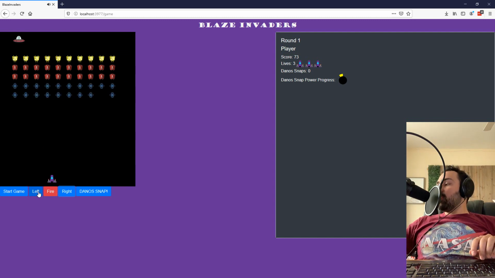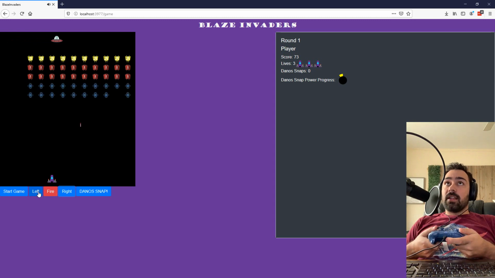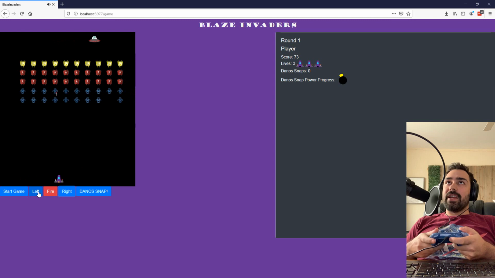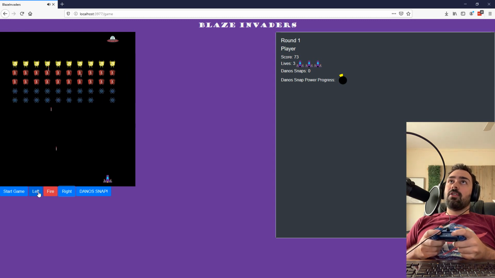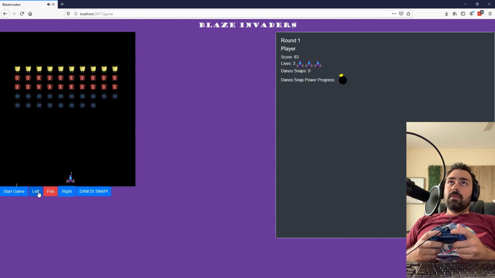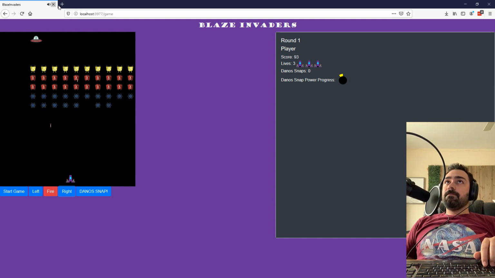Pretty simple. So now for the cool part, if I pick up this Xbox controller and click left on the analog stick, the character moves to the left, and same for the right. So this feels a lot more natural than a keyboard. And if I click the right trigger, it fires a missile. Pretty cool stuff. So let's go ahead and dig into the code.